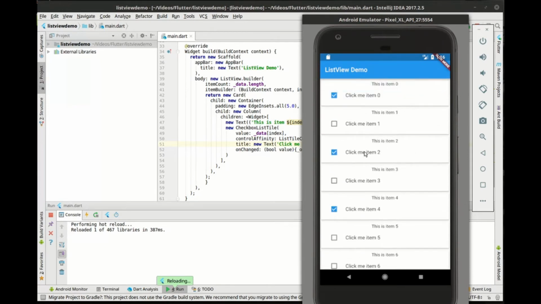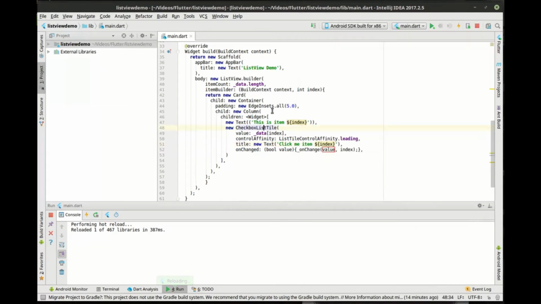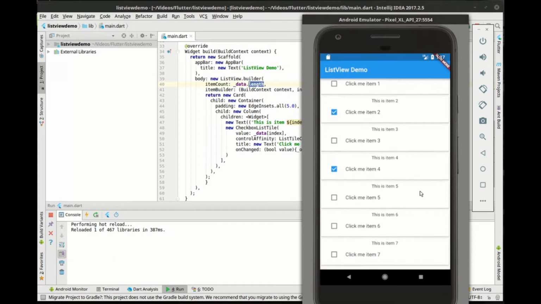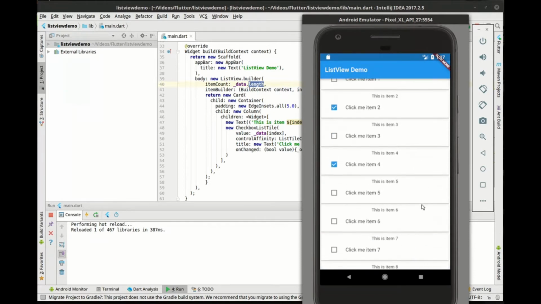Some key features you really have to wrap your head around is use the ListView.builder. It's much easier to work with than some of the others. You'll always have to give it a length, and when you do the builder, just understand that you can put any type of widget out here. So we've actually got, each item has a couple widgets in it. There's a text, and here is a checklist tile, and that checklist tile is actually made up of a checkbox and a text, and I'm assuming something in the background, so you can click way over here too. And it's all embedded inside of a card. So it's pretty awesome the way this works.